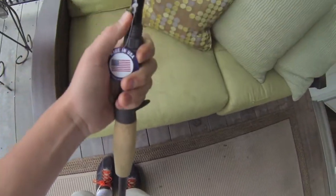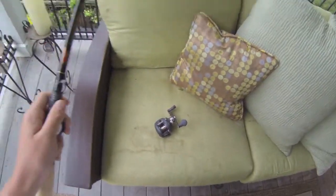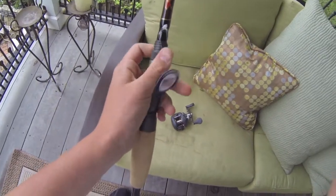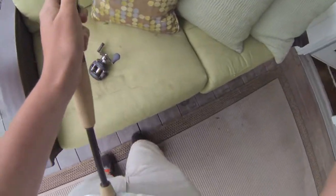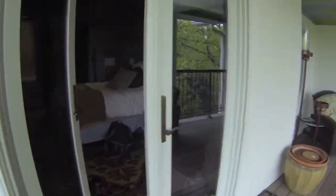Yeah, it looks pretty sweet. Here's the rod that I'm going to pair it up with. This is the 7:1 gear ratio Falcon Lowrider XG, split grip model. This is the 6'10" medium heavy finesse jig rod. I was going to get the St. Croix Rage in the 7:1 medium heavy, but they didn't have that at Bass Pro, so I went for this rod — I hadn't even looked at it before I visited Bass Pro. I think this should be a pretty good match. I'm going to put some fluorocarbon on here, mono on my other one, and it's going to be a topwater rod.